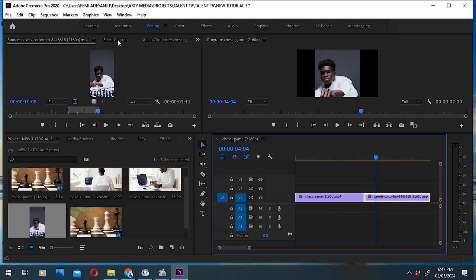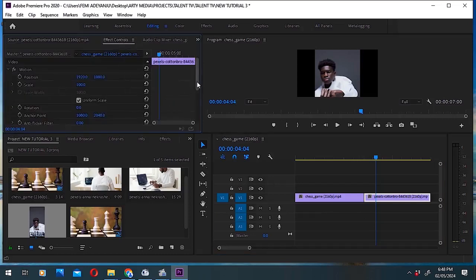The way to do that is you come over here on this effects control, you click on the effects control. It brings out this dialog where you can adjust this and scale.